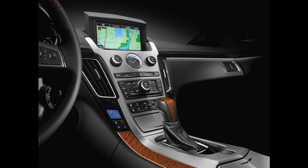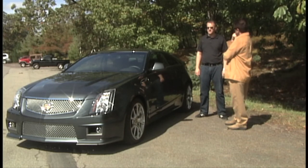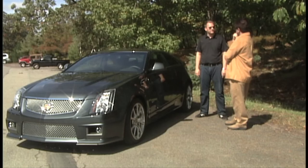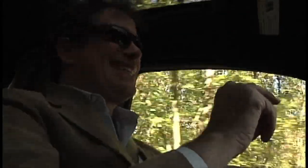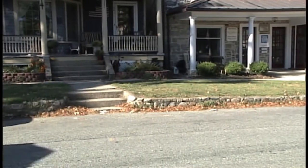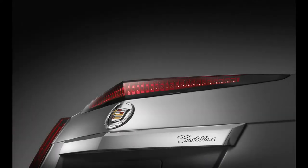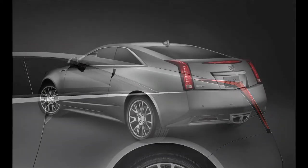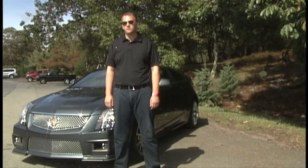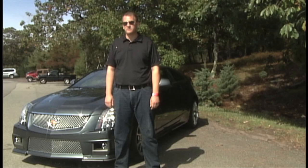The CTS Coupe is also available with an automatic. As for a convertible version, Cadillac doesn't presently have one planned, though they're keeping an eye on that space. One thing about this Cadillac CTS — it's definitely a showstopper. Driving the CTS Coupe to Home Depot, a bunch of college-age guys gave me a thumbs-up from their BMW 3 Series, as did an older man who was probably young the last time Cadillac was cool. This car has really cross-generational appeal — it's about attracting more educated, more affluent consumers. A beautiful car is a beautiful car.